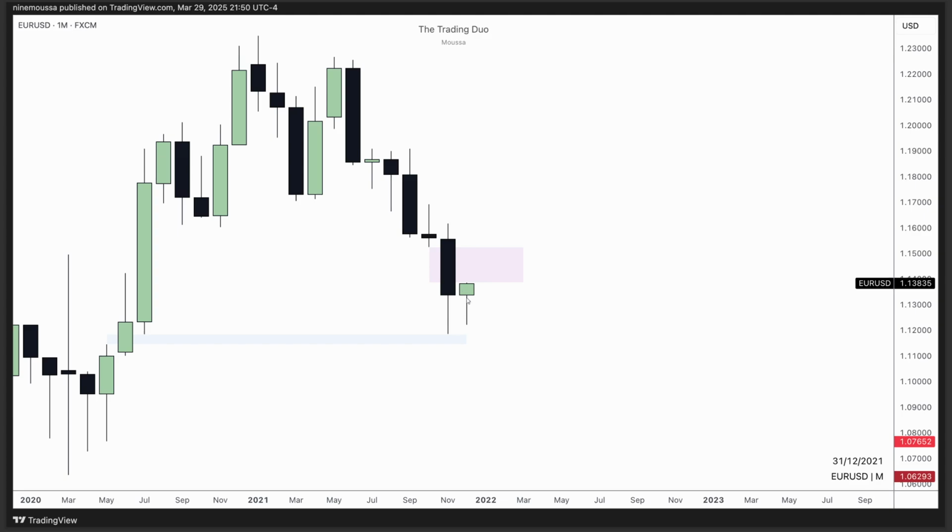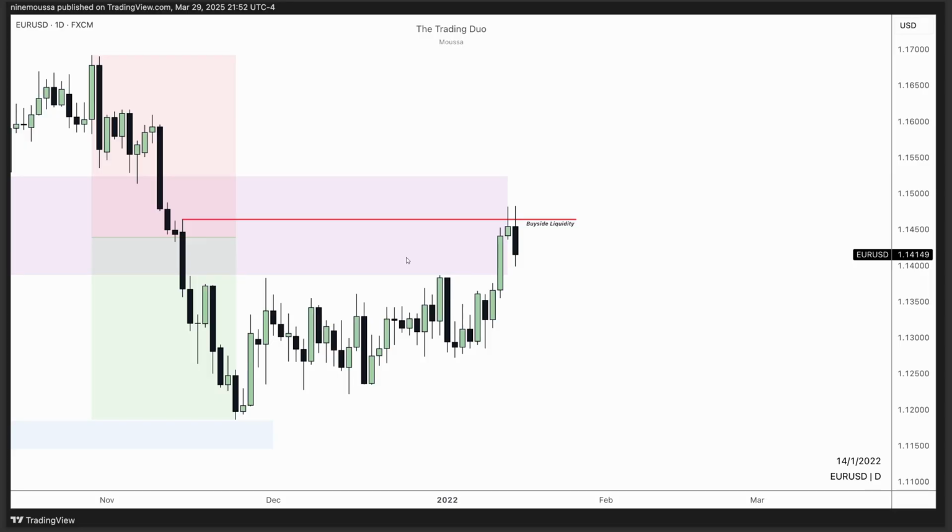So we have an inside candle because we didn't take this high or this low, and we have also a monthly fair value gap or a monthly imbalance. Going into the daily time frame using time frame alignment, we can spot our last dealing range from the daily, from this high to this low. We have a swing high in premium here.